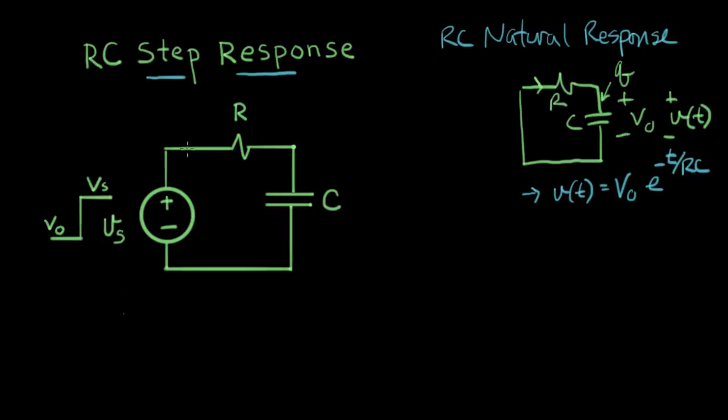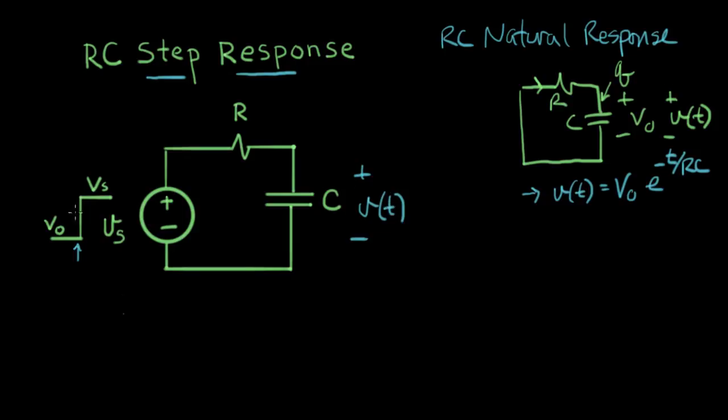And now what we're going to do in the step response is we're going to actually kick this circuit with a step. We're going to make the circuit do something, add some sort of stimulus from the outside that pushes this RC circuit in some direction. And we're going to see what that means. And it's going to be related to the natural response. So Vs here starts at some voltage V naught. Then at time 0, right here, it makes a sharp step up to some other voltage, Vs. And what we want to do is see what this circuit does. And again, we'll label this. We want to find out this V of t.